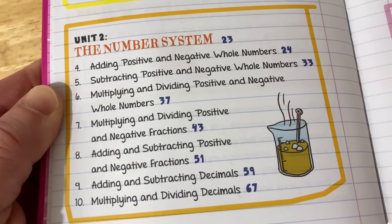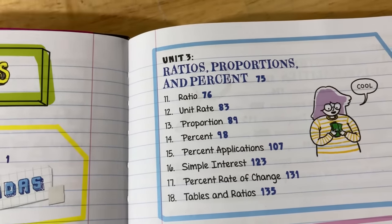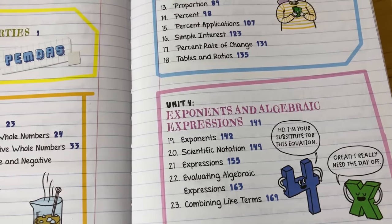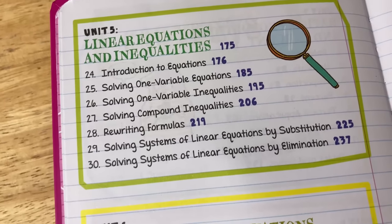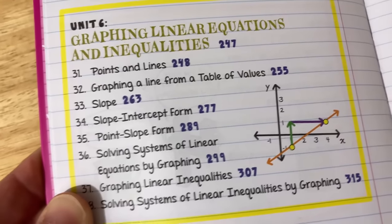Unit 2 is on the number system, so really, really basic math. Unit 3 is on ratios, proportions, and percent. And Unit 4 is on exponents and algebraic expressions. Again, stuff that is really basic. So if you have zero knowledge, this book is perfect. Unit 5 goes into linear equations and inequalities. 6 is on graphing linear equations and inequalities.